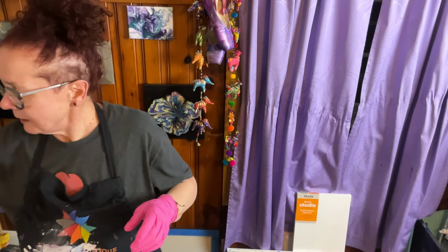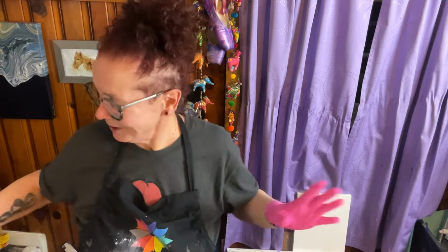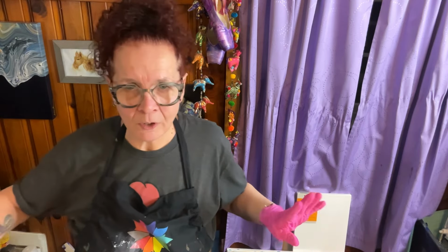Now, I wanted to use orange. I really did. But orange and green in a pour is just a recipe for disaster. I make enough disasters accidentally. There's no sense in trying to make one on purpose.